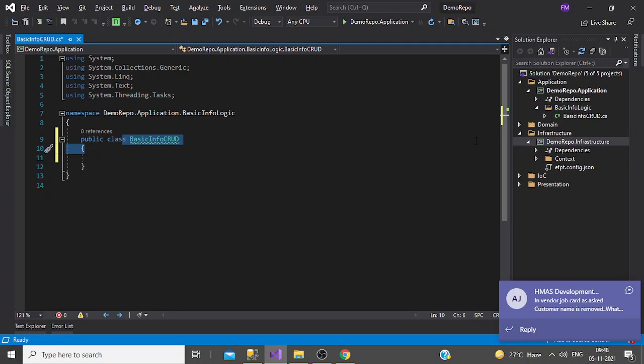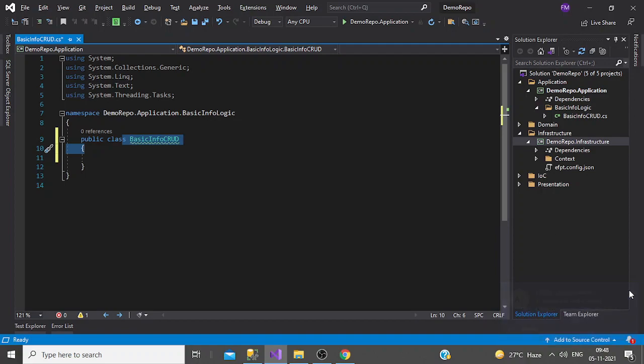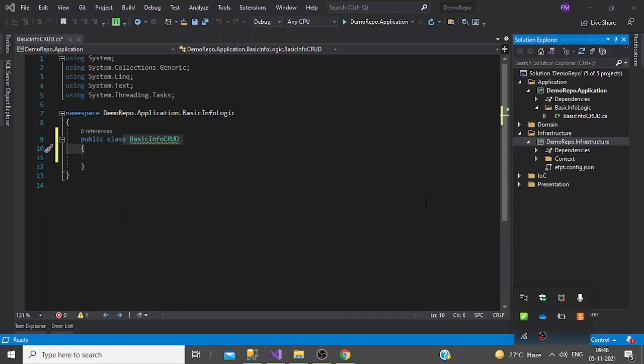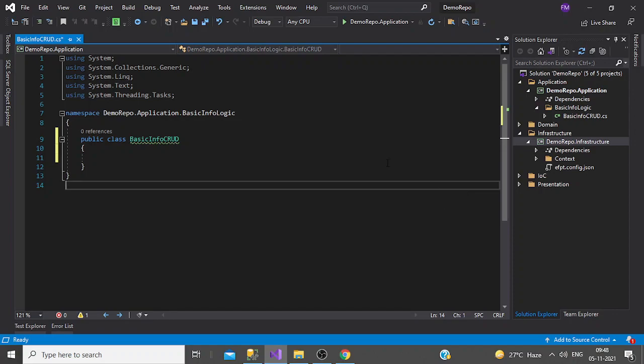So to do that, just give me a second. Yeah. To do that, what I will do is mock this layer.